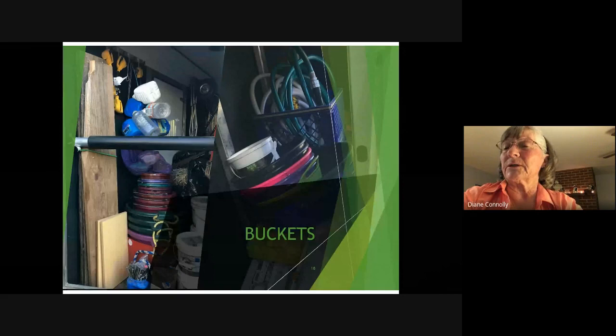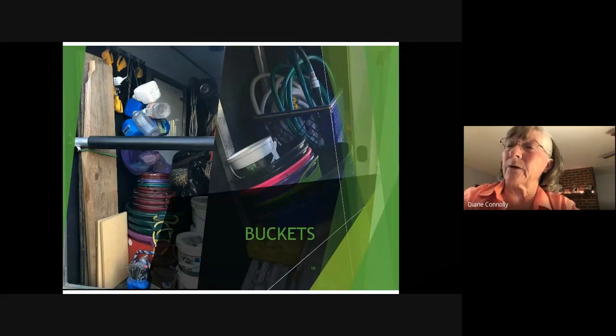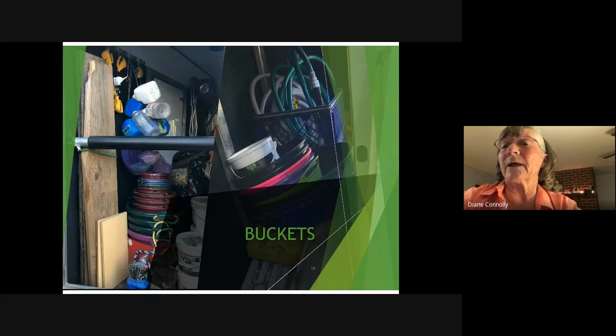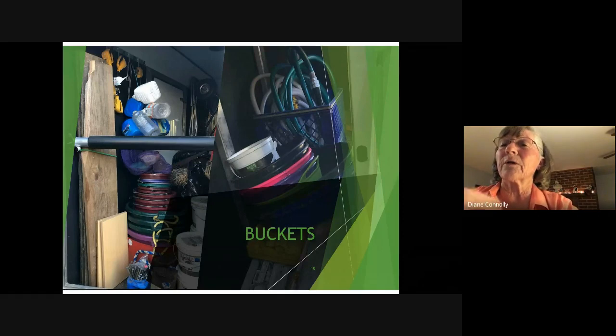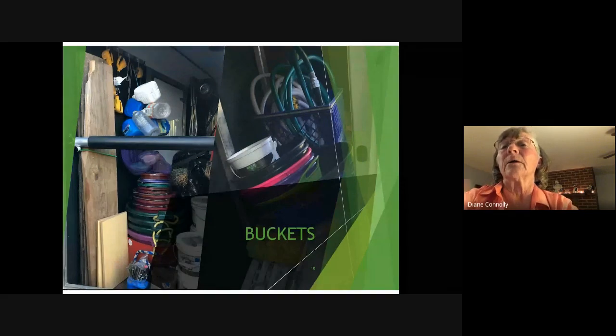I don't know if you can tell from this picture, but if you use that first stall for storage, what's very beneficial is to have ties in there. And it's very beneficial to have hooks, but you have to think about where they're positioned for safety of a horse in case you ever are putting a horse in that stall. So all my ties that are in the corners and halfway down the wall and up high that hold up the canopies and all that, they are the recessed kind. So if I took everything out of that, those D-ring ties drop down inside themselves and are flush, so a horse can't get themselves caught on it.